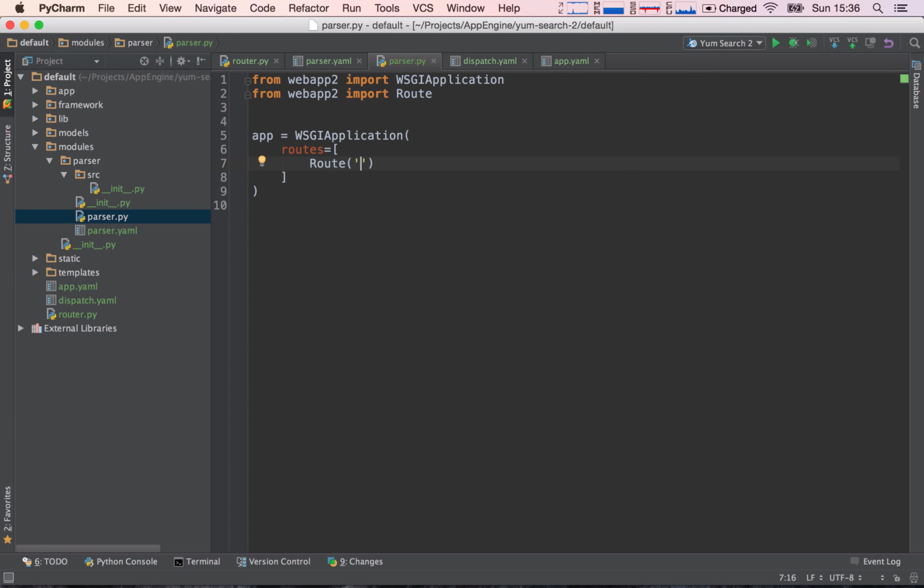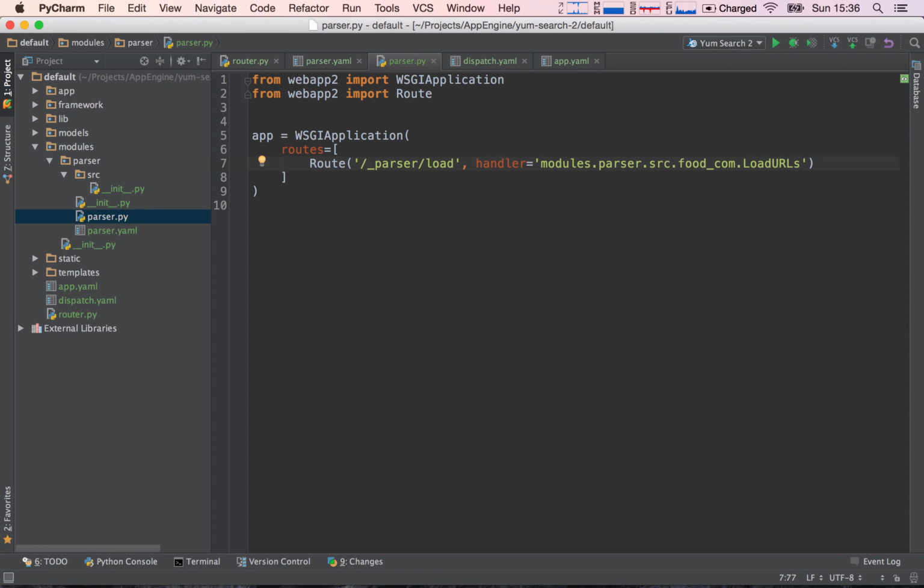So this will always need to be /_parser/ and then whatever we want to do. The first one we're going to create is to load the URLs, so /load, and then the handler, which will be inside of the modules package, inside of the parser, then inside of src, because that's where the source code will be, and then in the food_com file, and the class name will be LoadURLs.